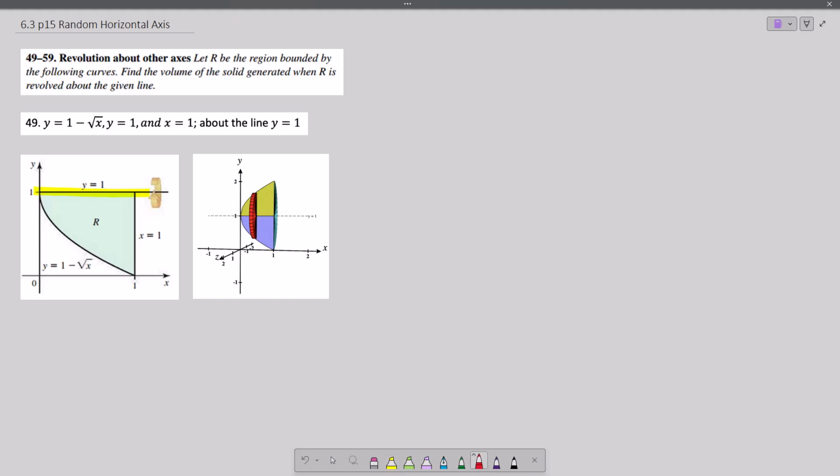So let's draw a representative element. All right, so there is a random vertical element at x, but this thing is rotating up. This still dictates the radius of the corresponding disk at x. So at x, there's the radius. All right, so our shapes, we know our shapes. Our shapes are disks. And we know that the area of a disk is pi times the radius squared. Are we going to be integrating with respect to x or with respect to y? We are going to integrate with respect to x because we have a vertical element. The thickness is dx, so we know that we're going to have a dx in the integral. So that means everything's going to be x's.